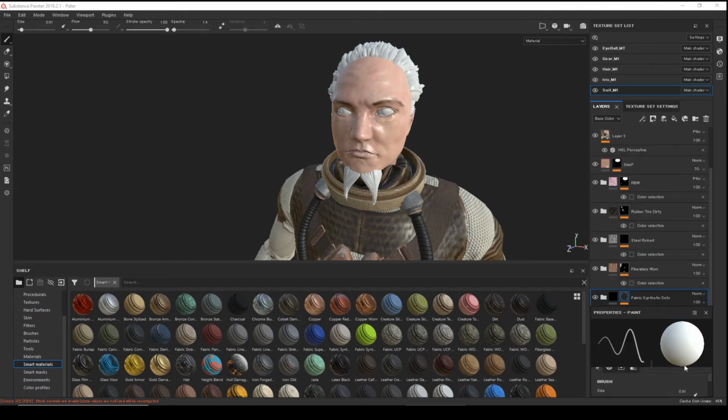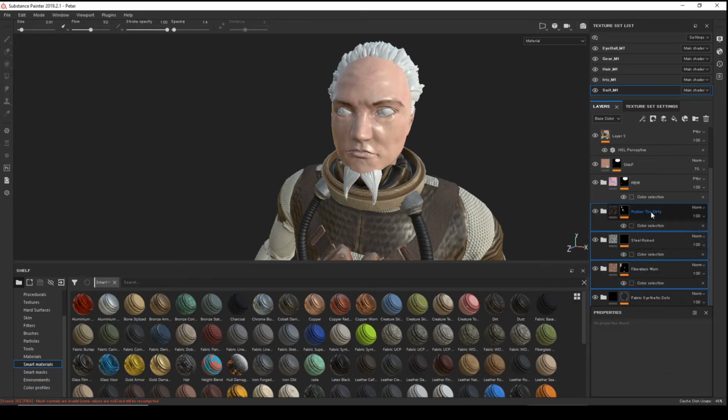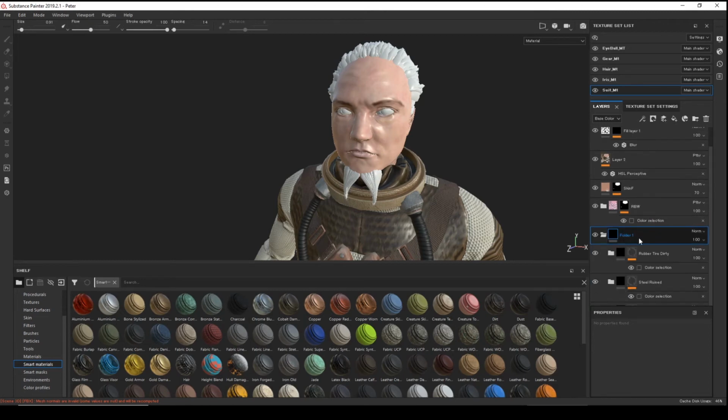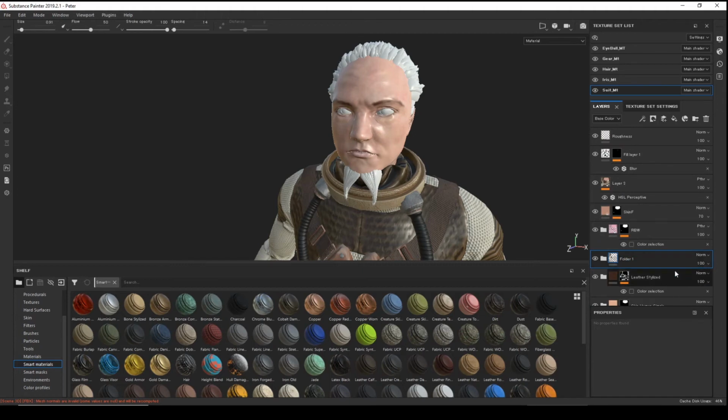So before we go ahead and continue making the roughness, let's select our suit materials. So fabric and fiberglass, the steel, the rubber. Okay, and Control G. All right, and let's just make everything nice and neat, and click and drag these guys to the folder.